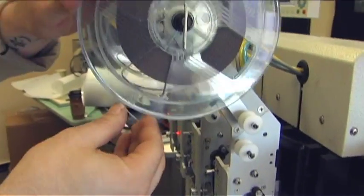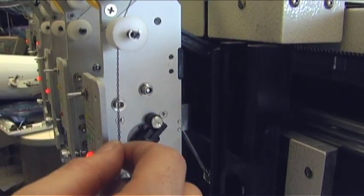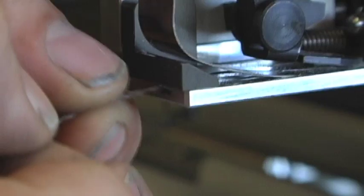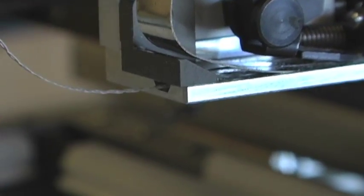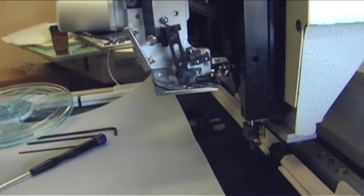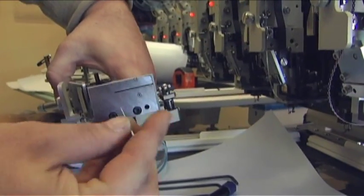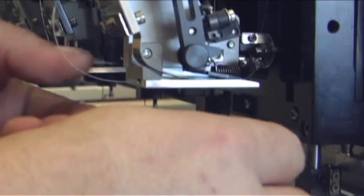Now feed your sequins through these 2 wheels and into this slot here. Next, we're going to take a needle through the bottom here. There's a slot at the bottom, and to better illustrate, we have a model. You would stick your needle through the slot and through the eye of the sequins and pull through.